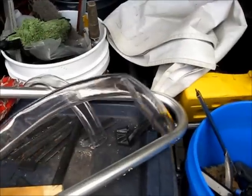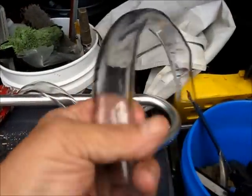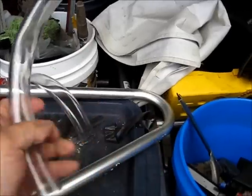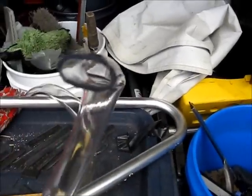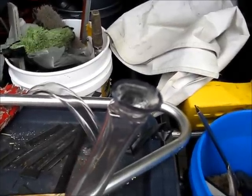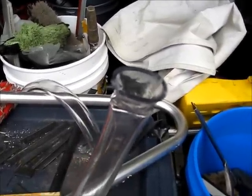Went out and bought these at McLendon's Hardware, but you could probably get it at Lowe's or Home Depot or any kind of Ace True Value store. This is a 1-inch tube. So let's try it out. I'll be back in a minute and let you know how it goes.